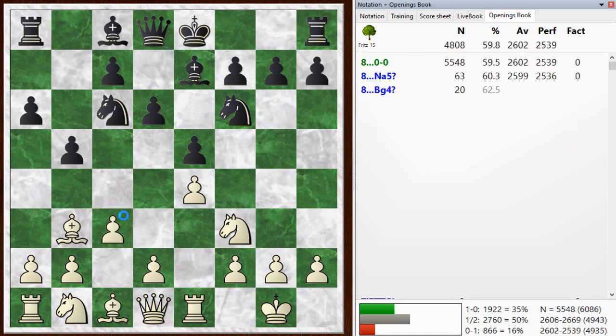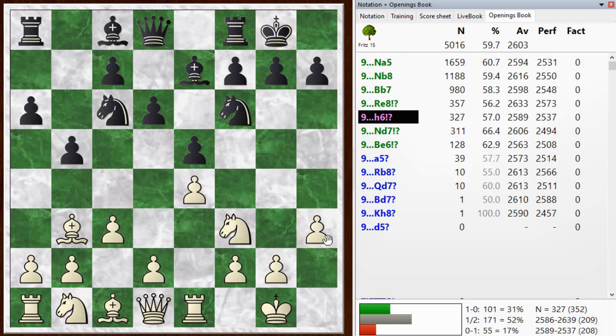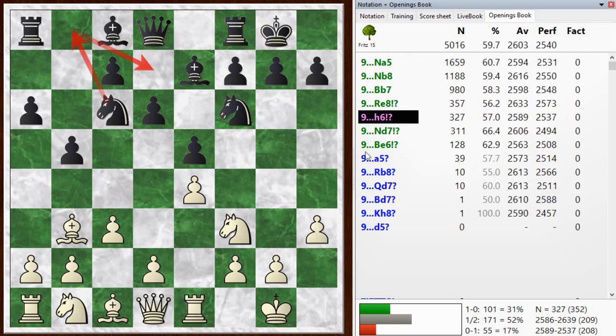c3, castles now, and h3. After black castles in the main line, then that's when you play h3. Little trick to remember. And then knight a5, coming after the bishop, is the main move. This is the Chigorin variation. There's also knight b8 to here, the Breyer variation, or bishop b7. I think that's the Arkhangelsk, or rook e8, the Zaitsev.